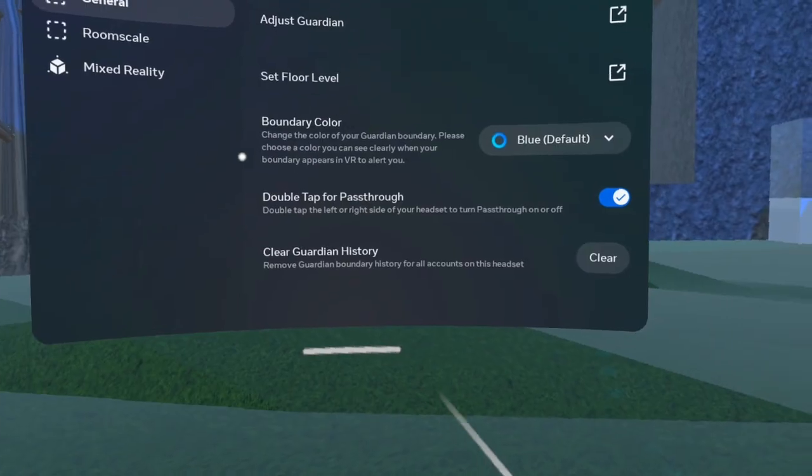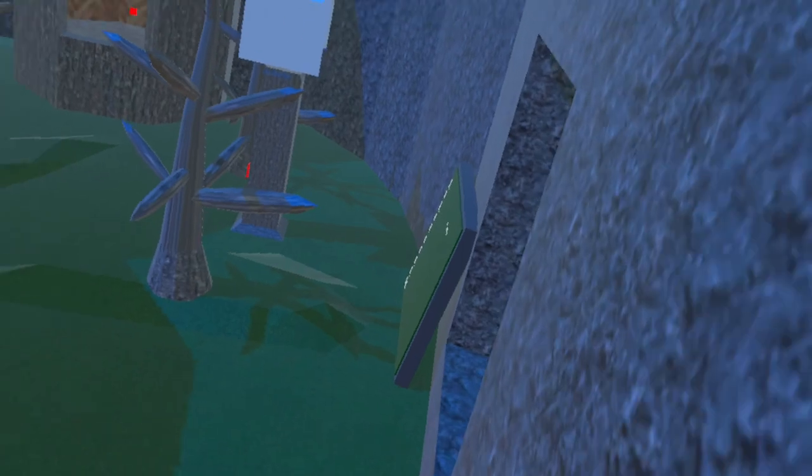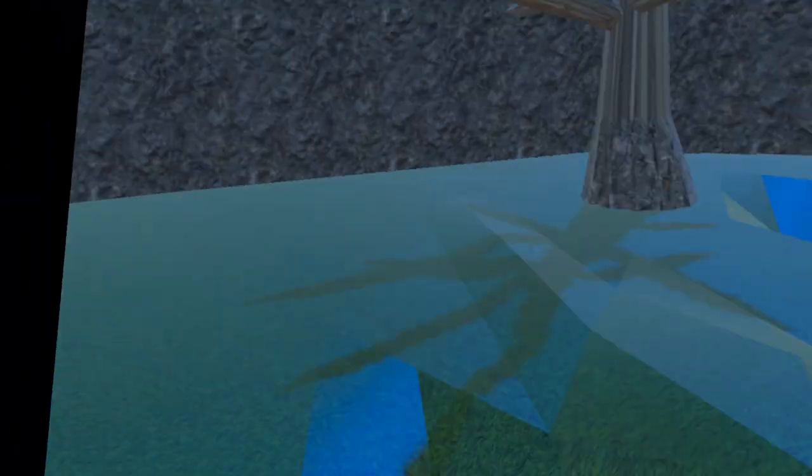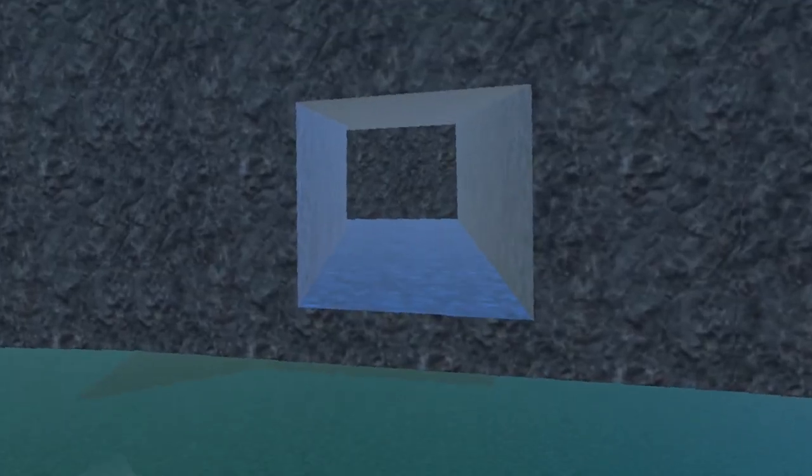And then enable. Now basically what this does is, when you double tap the side of your Oculus, it enables you to see your surroundings outside using the cameras on the Oculus. So once you do that, you're gonna want to make sure you're in this map and you don't have the map over there installed where I'm looking. Over there is a gravity map. Don't go inside of it. It sucks. So basically you come over here.